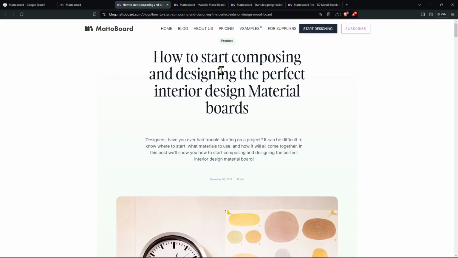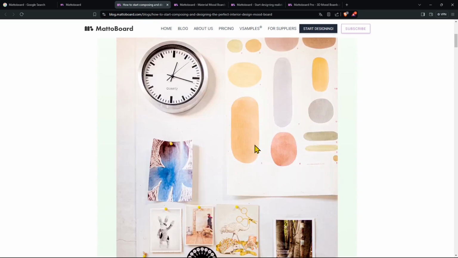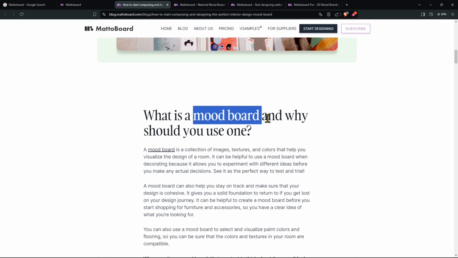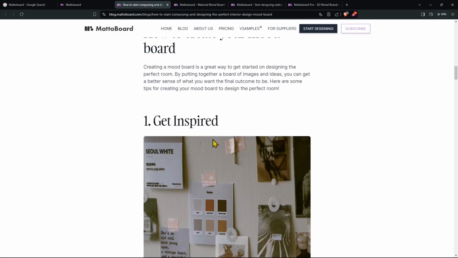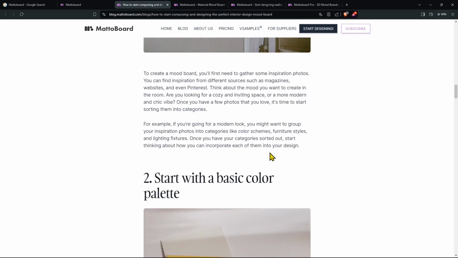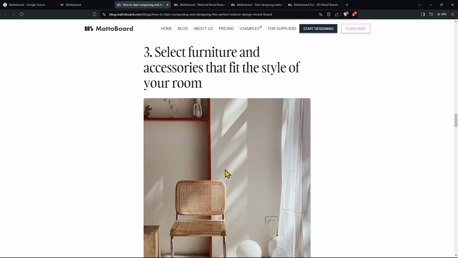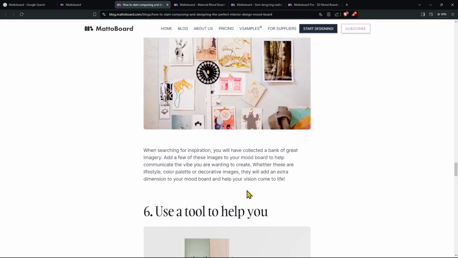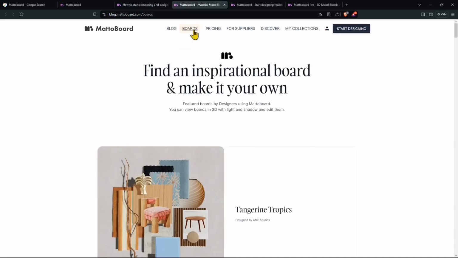There are other pages. This page is really useful, if you don't know what a mood board is, it's well described. So it's going to tell you about how you create a mood board with inspirations, references. So you can start with simple colors and then move on to more complex things like textures and objects. So you define a style for your project. That's the bottom line.